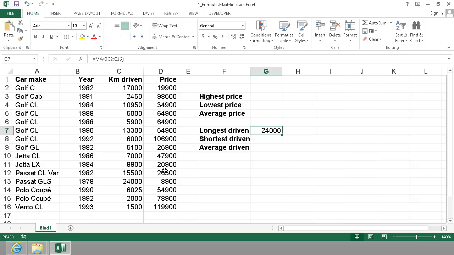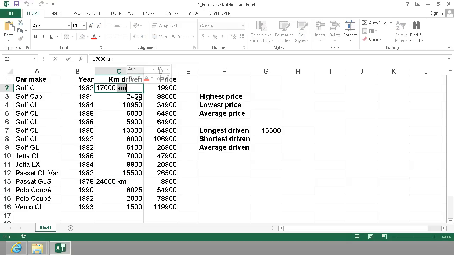And now, if I change one of these values and type out the kilometers like that, you see that is taken away. If I do the same thing with all of these, it's taken away. You see it gets shorter and shorter. You also see that these numbers are written to the left. That's because these numbers are no longer being treated as numbers because I've written the sort behind this. And that's, of course, a very good practice to do, to have the sort written out so that you know that you're not comparing apples and oranges and those kinds of things. But if I just type in the kilometers like that, then it doesn't work.